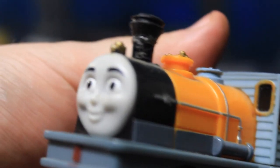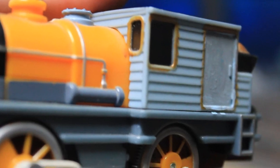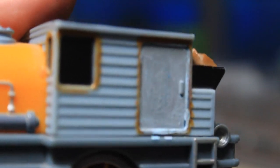And we also have Bash, or get right. Oh no, Dash. Dash and his painted door. That's all I mostly did to these guys. Just painted the doors up, added some lining around the windows on Dash. So yeah, that's about it with Bash and Dash again. Just did some minor little details, and that's about it.